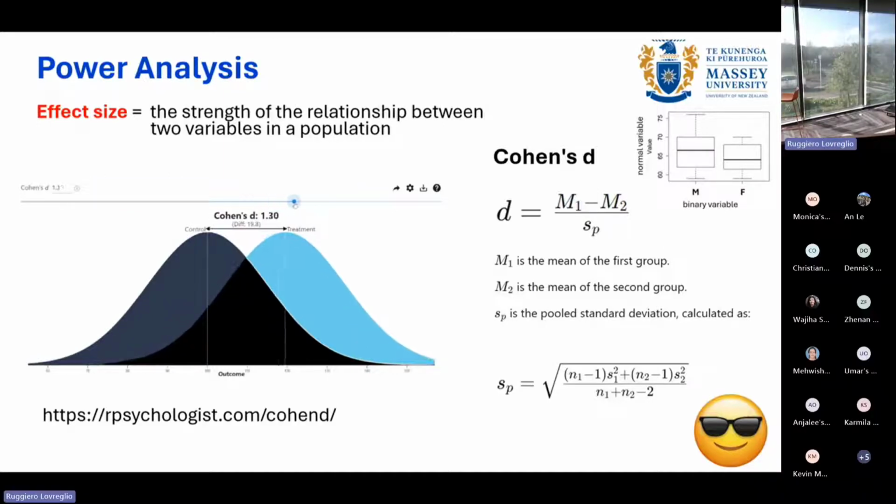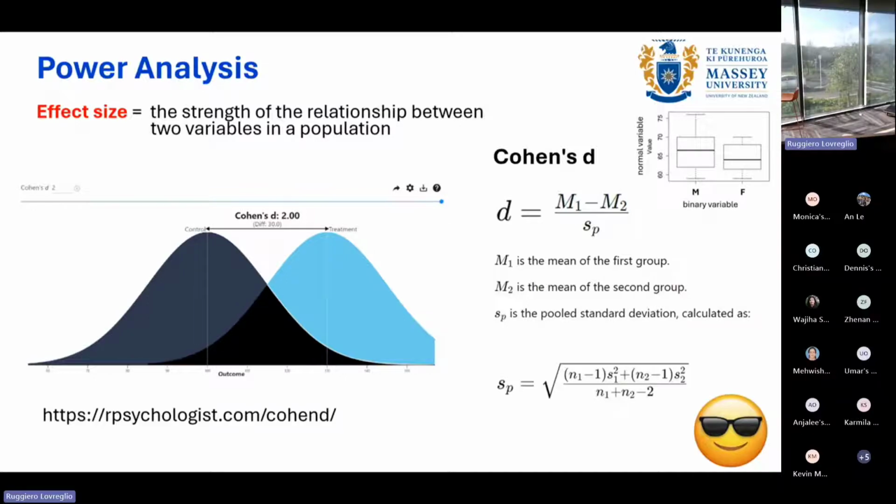Basically, as the effect size gets bigger and bigger, and those are the distributions of our two groups, the overlap between the two distributions becomes smaller and smaller. It's easy, of course, to detect a big effect size, because you can see that the two distributions are really far apart from each other. So it's much easier to do this kind of detection.